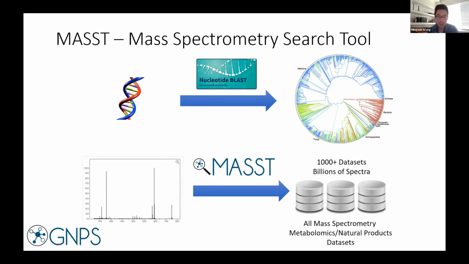At the moment, there are a couple thousand data sets, reaching into the billions, or at least crossing the billion MS/MS spectra. So it's not particularly small. It pales in comparison to the size of genomics, but it's definitely beyond the scope of something that you could look through manually, and that's what this MASST tool will allow you to do. You have an MS/MS spectrum. You might know what the structure is, or you might not, but you want to be able to quickly ask, hey, where else have I seen this? Does that make sense so far?